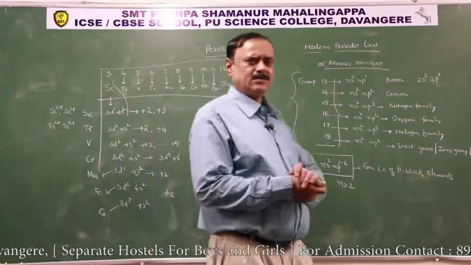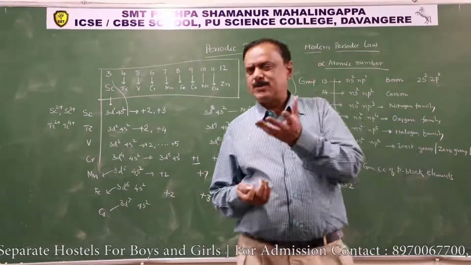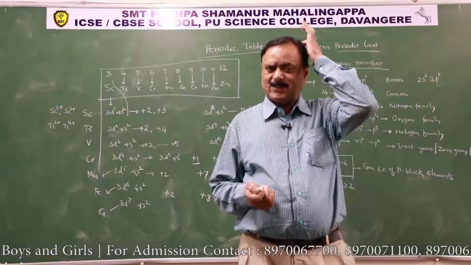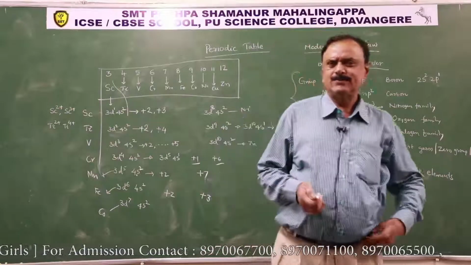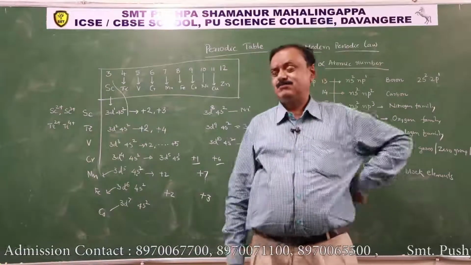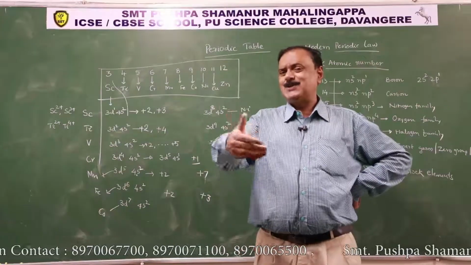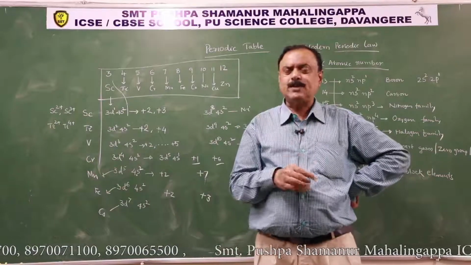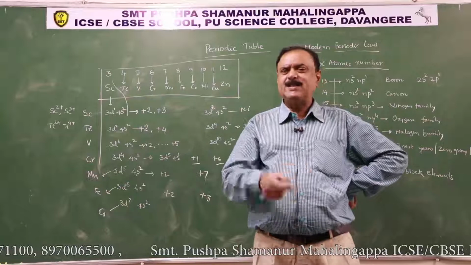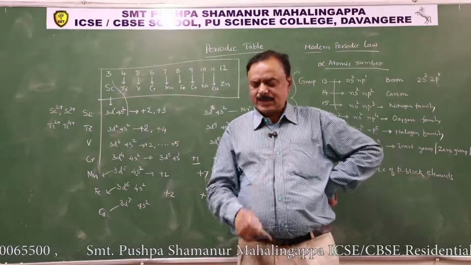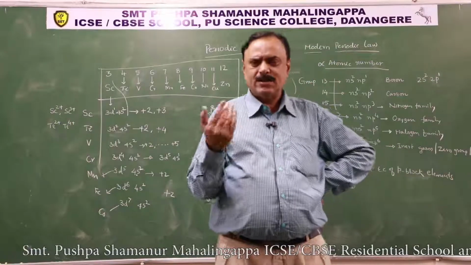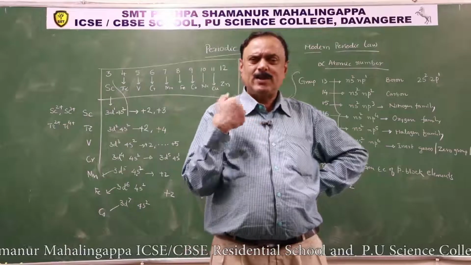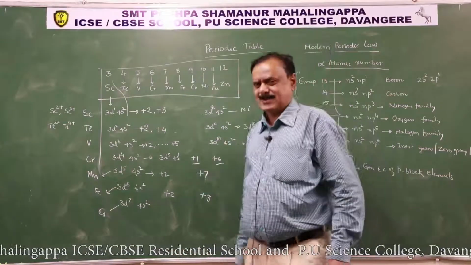See the Mohr salt. If you observe the color, it is a pale green color. That is because the oxidation state of the iron is +2. You are very familiar with ferric. Whenever a piece of iron is exposed to moist air, dry atmosphere has no action. In the presence of humidity or moisture, it undergoes oxidation, or rusting. Rust is a chemical compound composed of hydrated ferric oxide.